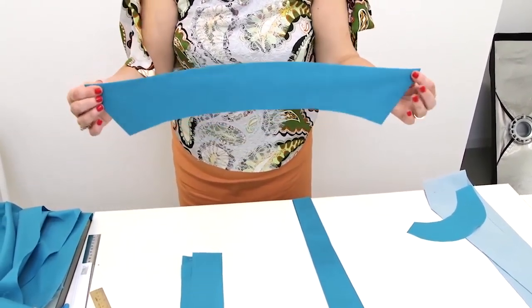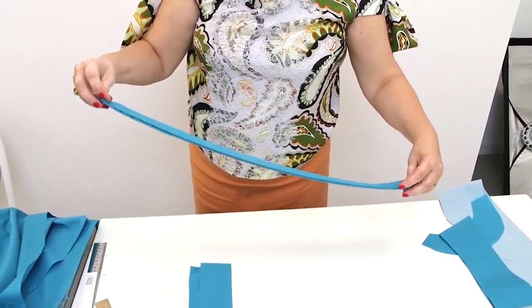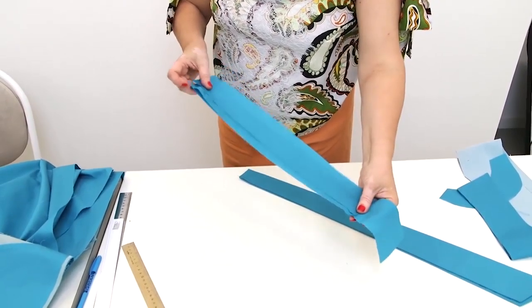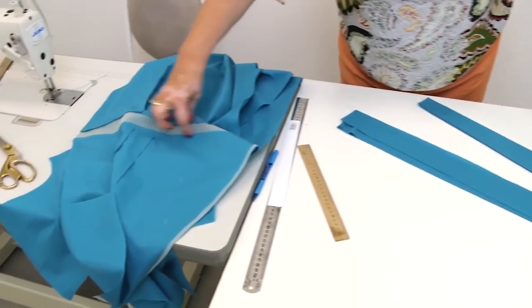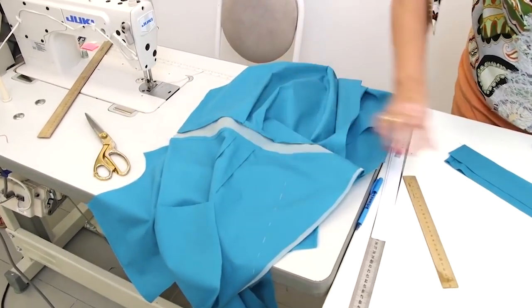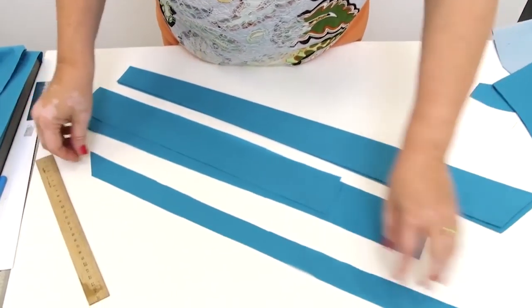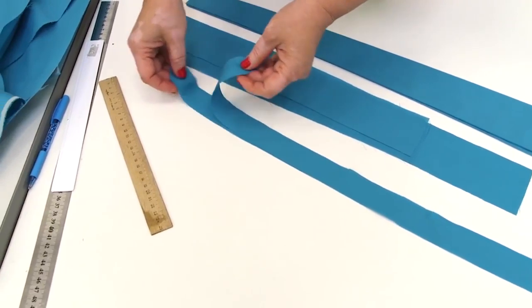This is the collar. Natalie has already stitched it. These are the bow details. This is the second layer for the waistband. It will be attached to the wrong side of the dress. These two details were cut on a bias. They are 3.5 cm wide. Natalie is going to make the bias binding of them.